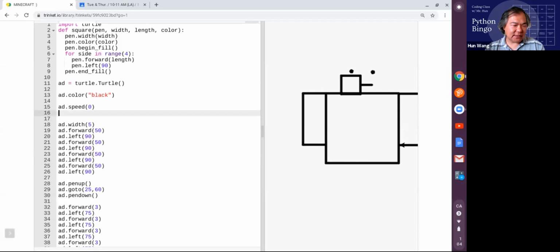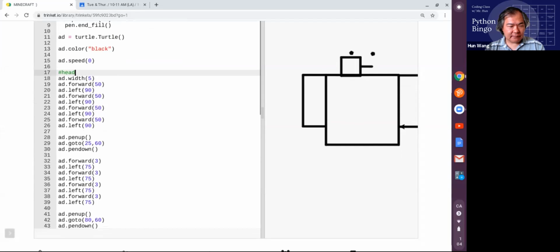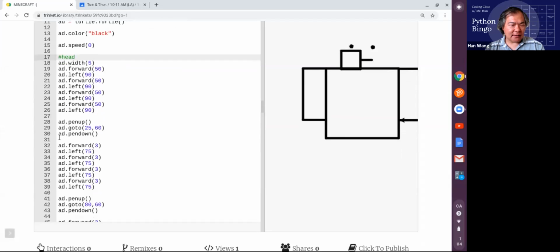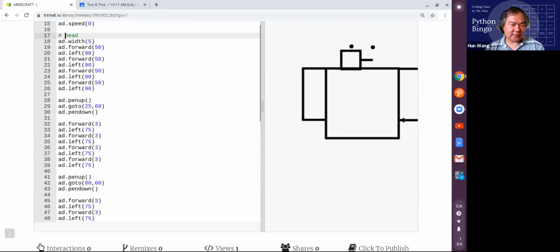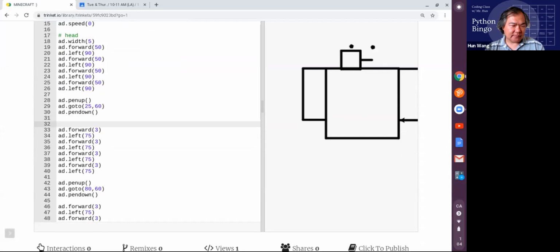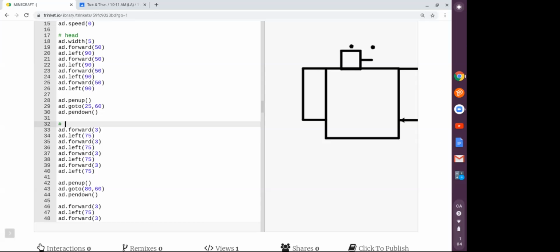Go to line 17. Are you there? Let's put a space between the hashtag and head.